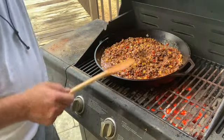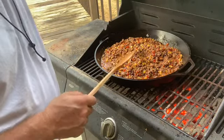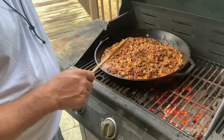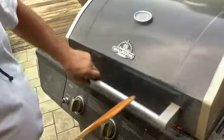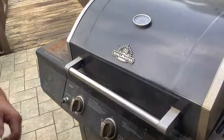And then we'll get ready to... I'm going to let it simmer for about 2 minutes, and then I'm going to throw part of the cheese on it. All right, be back in a second.